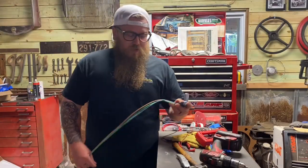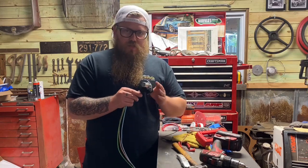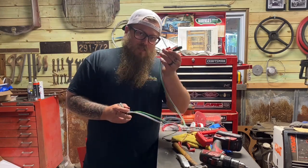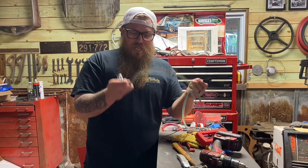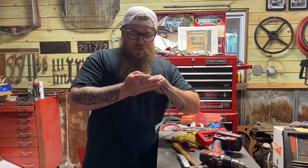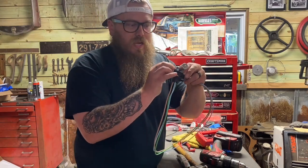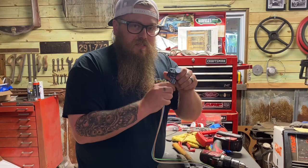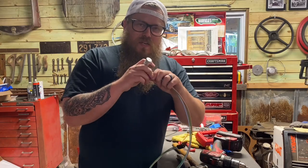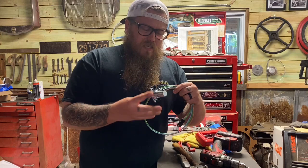So now it's time to hook up our dimmer switch. Of course, we're going to put a new one in. The old one bolted in from the outside, which a lot of the old ones do. The new ones bolt in from the inside. What I really like about Haywire's connection here is that this just simply plugs into the harness — there is no wiring, we're just plugging in. What's awesome is that their connector for the high and low beam switch actually bolts through the floor with the switch itself, so the whole connector gets bolted down. This is underneath the carpet, so if it gets kicked or pushed, it's not going to pull the connector off. I think this is a great idea.